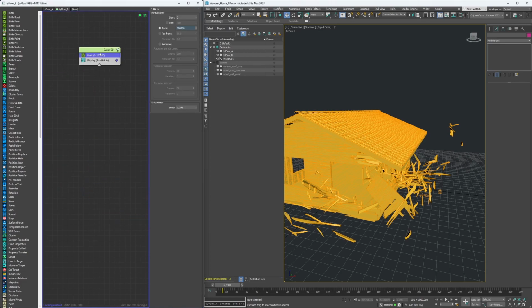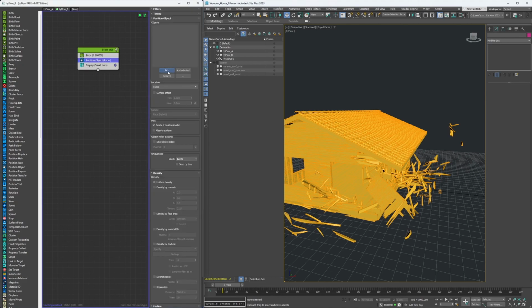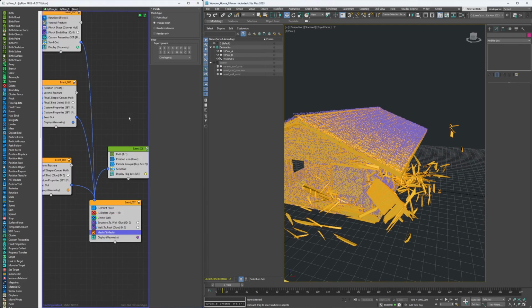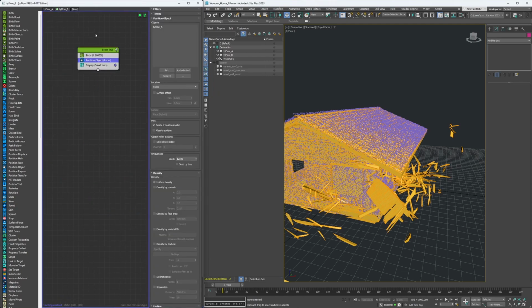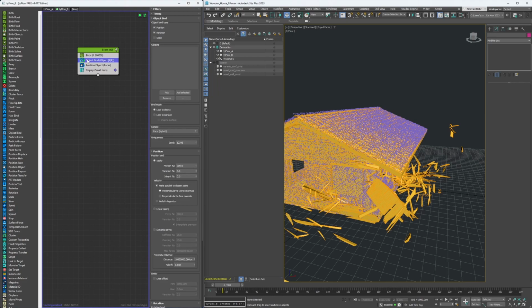Okay, and here let's use position object and click on the simulation. Because we have this mesh, we are able to pick it as a source, as an object or collision for the new one. Let's have that, and also a bind to object, so object bind as well.